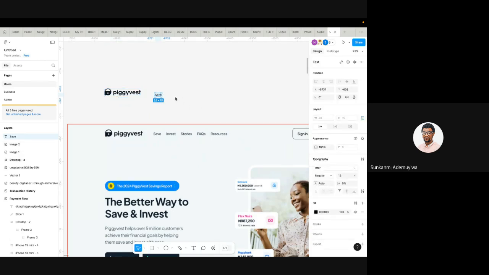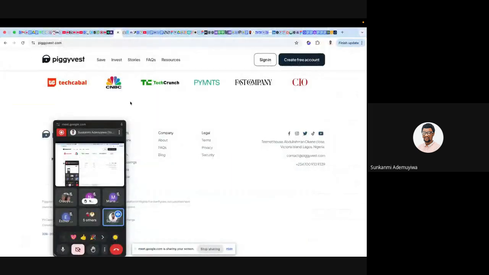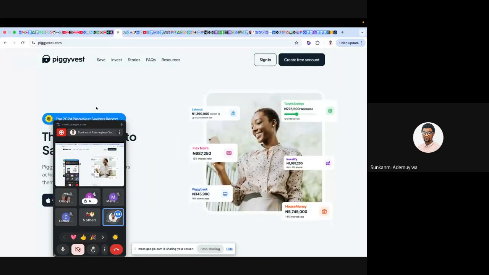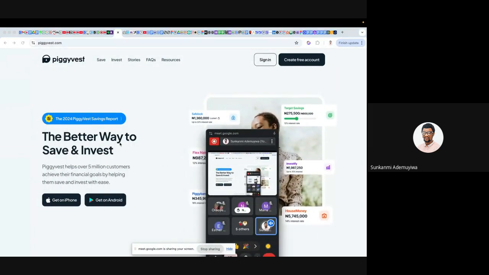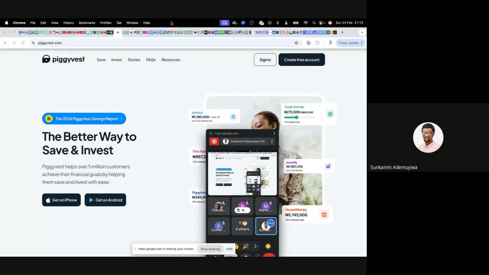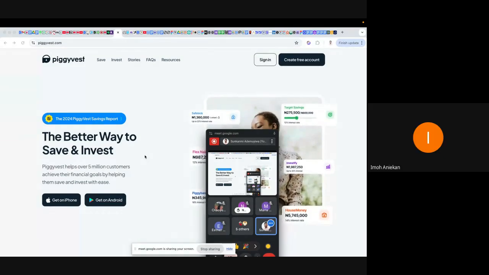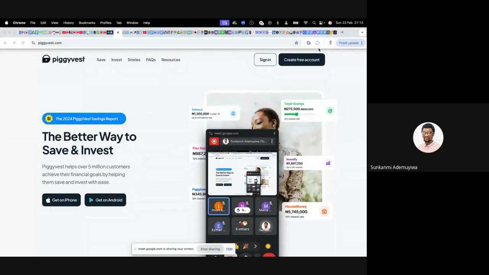So another thing I want to do is inspect the font that Piggyverse uses so that by font the design will also look like it. I mentioned something in the last class that you can use to inspect fonts. Can you remind me what I mentioned? Font Ninja. Font Ninja. Thank you so much.